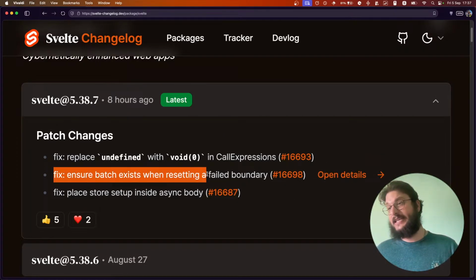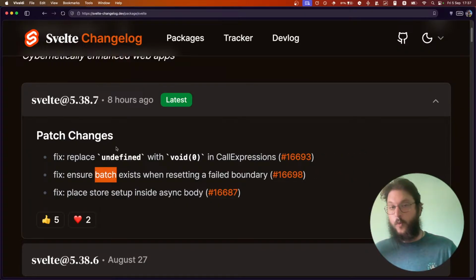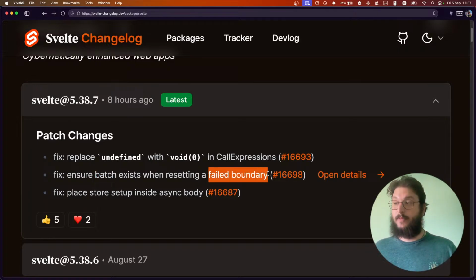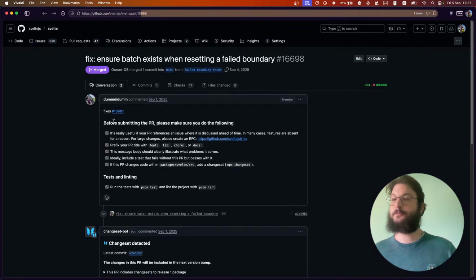Next: ensure batch exists when resetting a failed boundary. So this is about, in the new async world, Svelte has a series of batches. Normally there's only one batch, but you can have multiple ones. And when a boundary fails, we are resetting the batch.